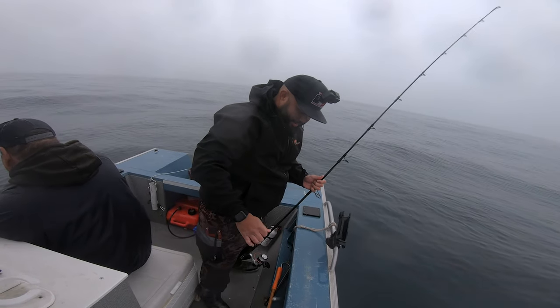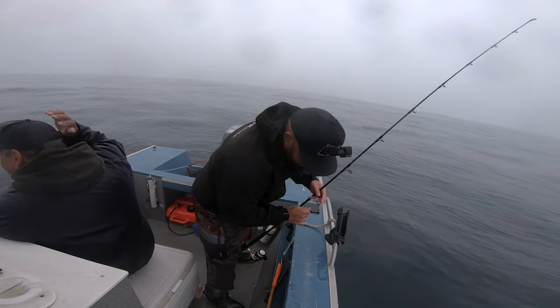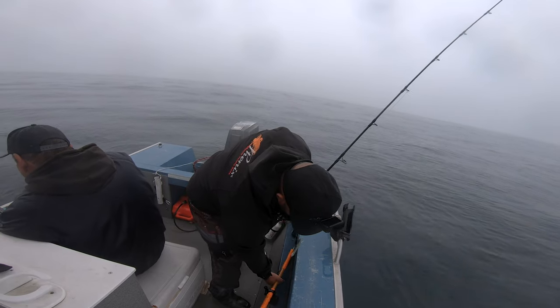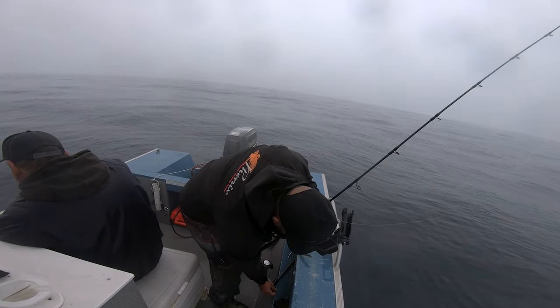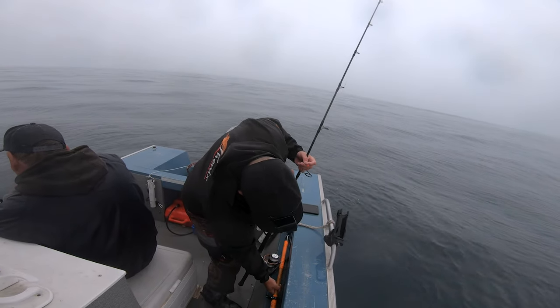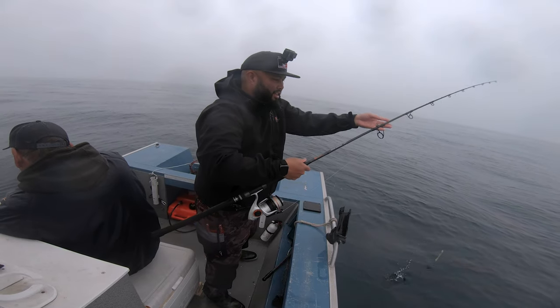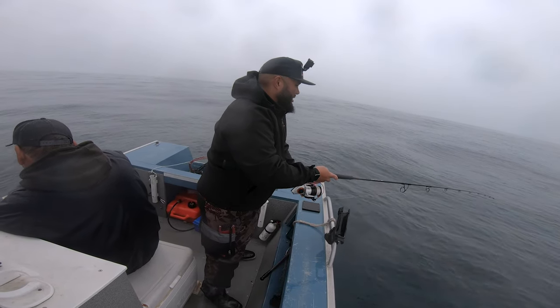I guess we had to look into 160 feet for them, which is weird for December. You would think you could get them shallow, but I guess they're shallow and deep. Or it was probably that storm that came through last week. Pushed them back out deep, I think.